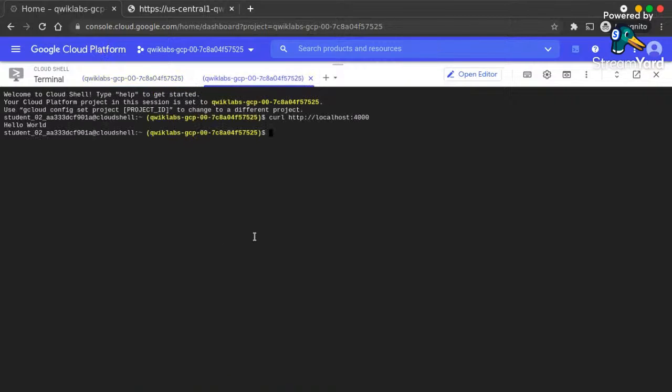So now we can stop the container by using the command docker stop and the name of the container, my app.